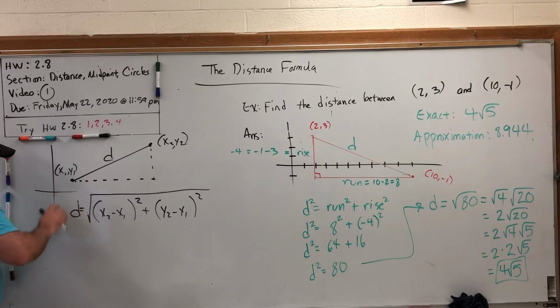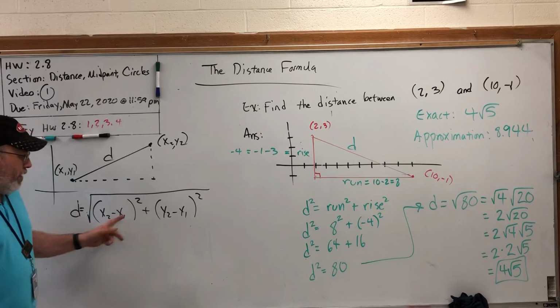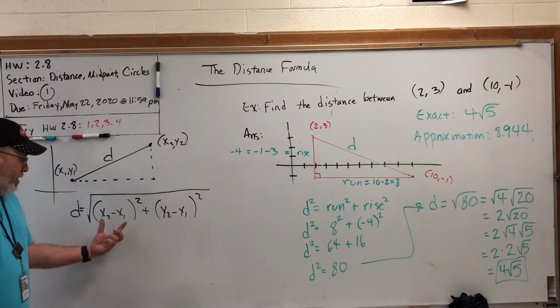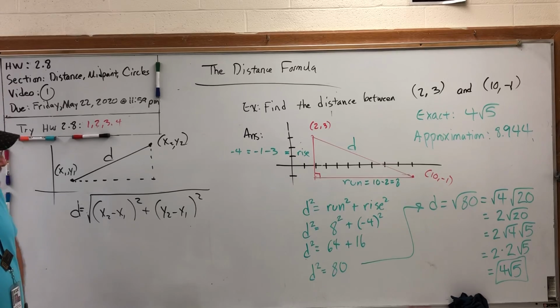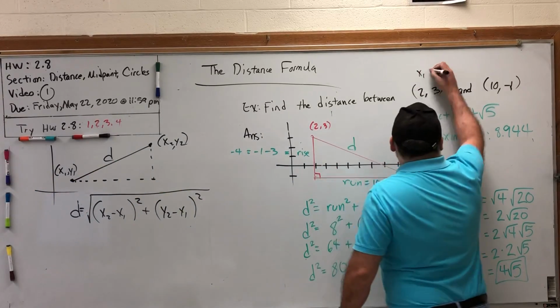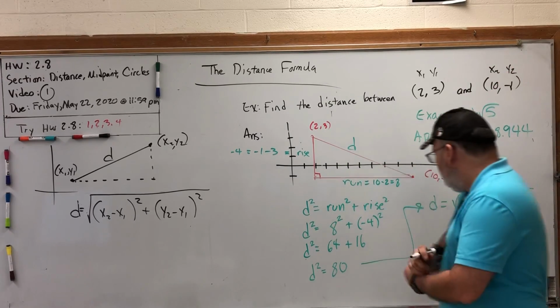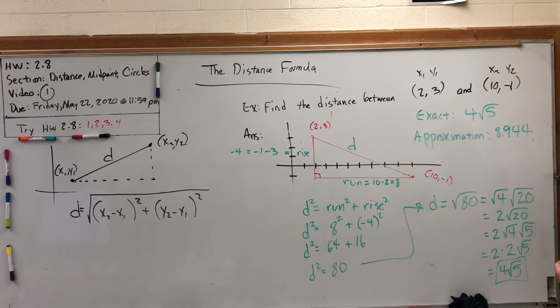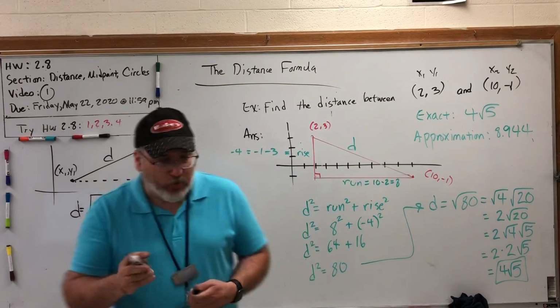So what you see here is the distance formula. It's the square root of the sum of the squares of the differences of the x-coordinates and the y-coordinates. And we would have gotten the exact same answer had we substituted x1, y1, x2, and y2 into that formula. So when you do the distance formula, you actually have a choice. Or when you do a distance problem, you have a choice.